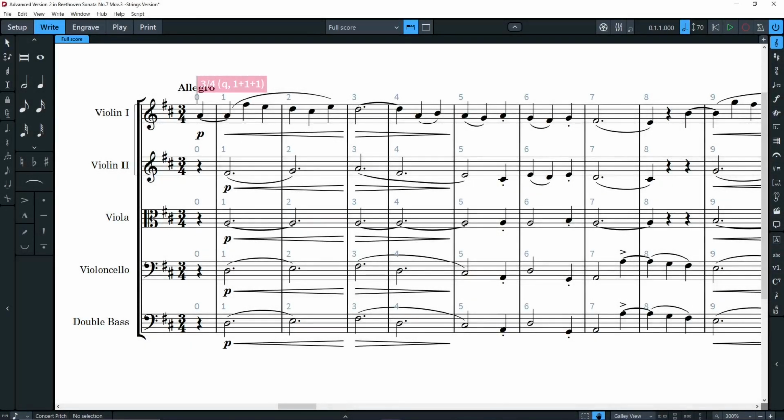This is the third and final video dedicated to the orchestration of the Menuetto of Sonata No. 7 by Ludwig van Beethoven. In the previous video I showed you a simple but effective orchestration for strings that consisted mainly of writing the lower voice in the harmony in octaves between the cellos and the double basses, a traditional model very common in Beethoven's time. In this video I'm going to make some adjustments to that solution, ending with a more advanced and modern version. Now, to show you the different possibilities we have at hand, I'll have to exaggerate a bit.